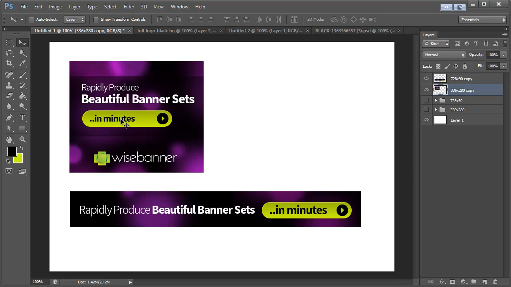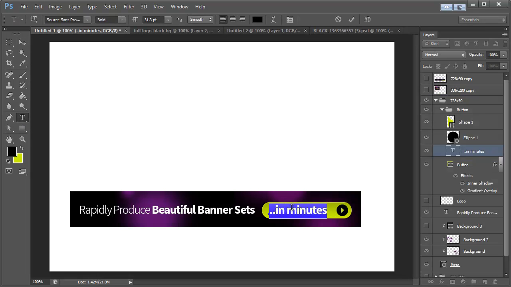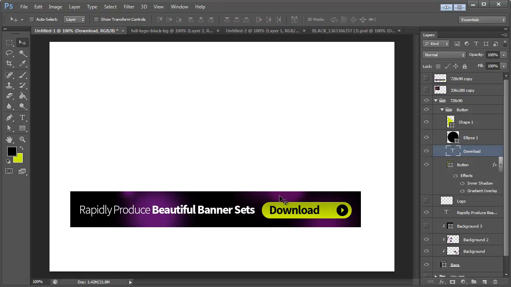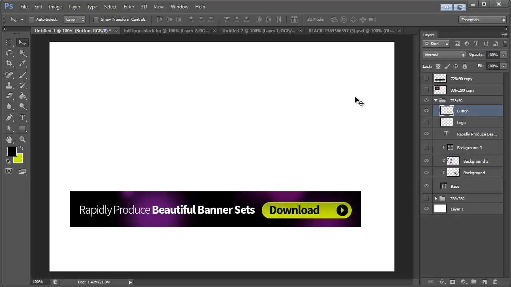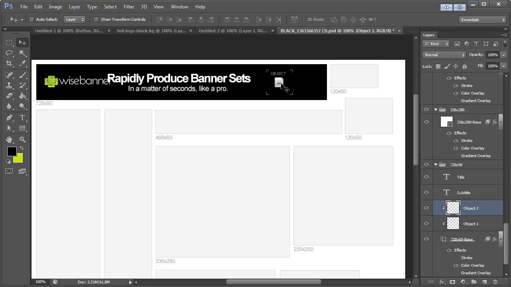So what I could do is real quickly take this button and merge it to one layer. Paste that in there.